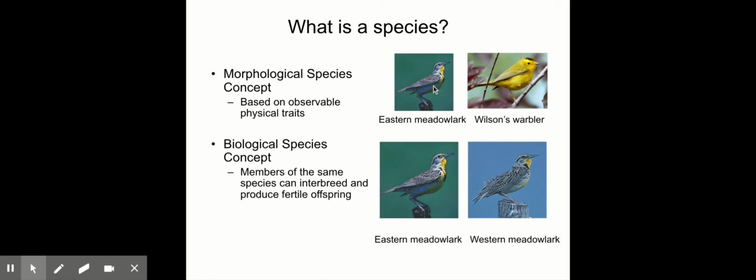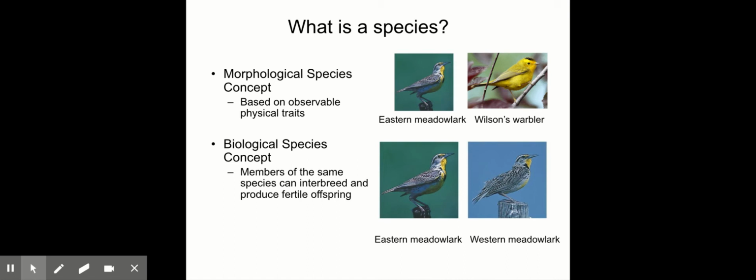For example, if you look at these birds, this is a bird that has a specific body shape and size and coloration pattern and bill shape and size. If you compare the body shape, size, and coloration pattern to that of this bird over here, then you might say, look, they look very different from each other, so we think those are different species. And in fact, you'd be correct. That is an eastern meadowlark here on the left, and it's actually much larger than this Wilson's warbler as well, which you can't tell from this picture. So here's the Wilson's warbler on the right.